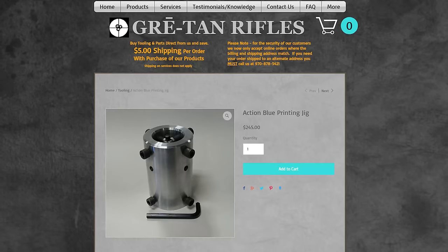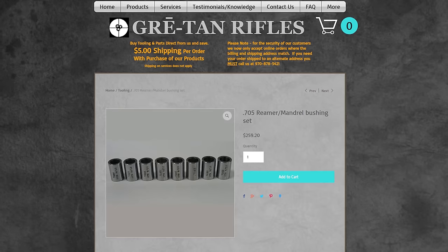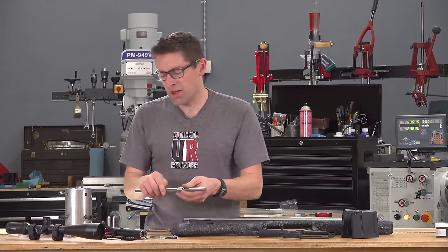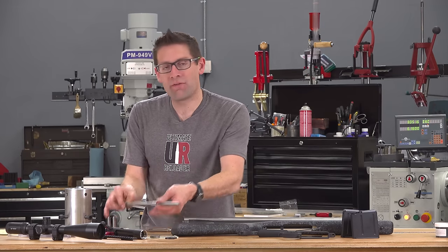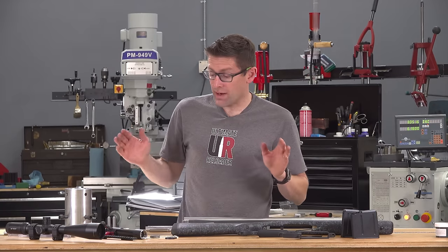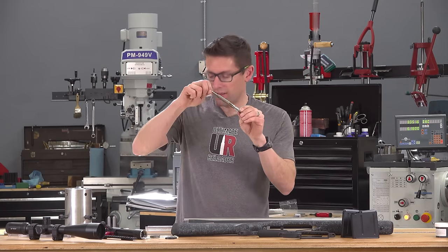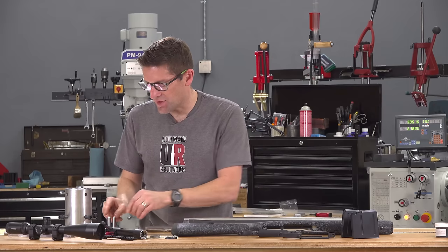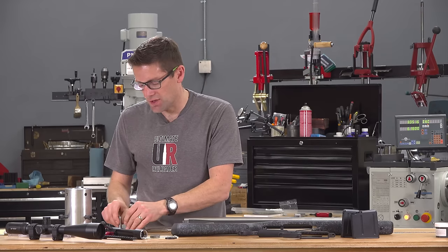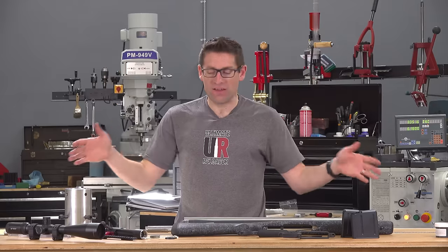From Greg Tanel at Grattan Rifles, I've got his action truing jig, an indicator rod, and a Remington 700 bushing set. These are really tightly fit — we can put these in the inboard and outboard ends of the receiver and use it to dial the receiver into the spindle of the lathe quite precisely. We've also got a Dave Manson 300 PRC finisher reamer piloted for bushings, a set of bushings, and from Dave Manson as well, the go and no-go gauges — the same ones I used in the original full custom 300 PRC build. So that's what we've got to work with here.